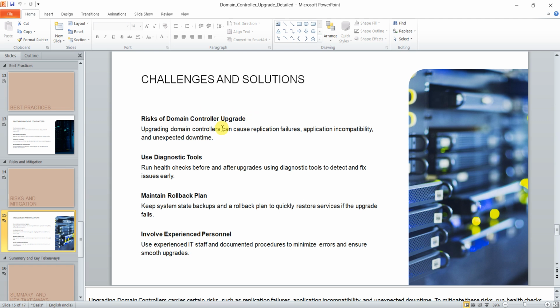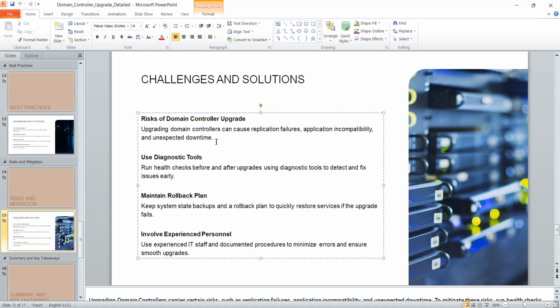Risk of domain controller upgrade: a domain controller upgrade can cause replication failure, application incompatibility and unexpected downtime. So before proceeding with the upgrade, check replication, application compatibility and downtime with your customer. After that you can plan the domain controller upgrade to avoid the risk. Use diagnostic tools: run a health checkup before and after the upgrade.